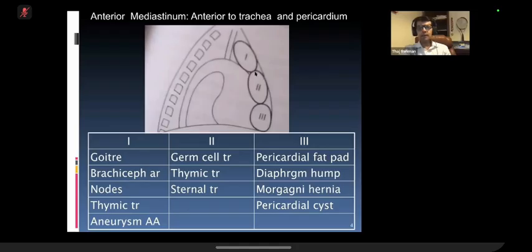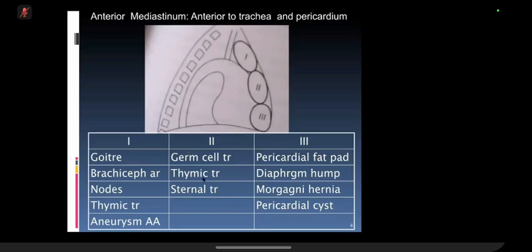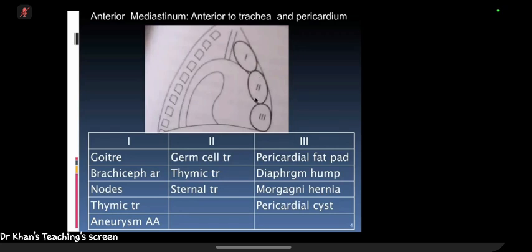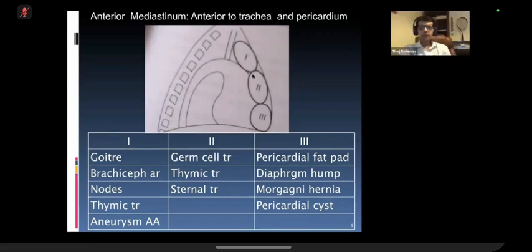Now, in the anterior mediastinum, in the middle part, there are only three abnormalities you need to think about: germ cell tumor, like in this case, or a thymic tumor. Actually, two only. And the sternal lesion is the third one, but you will be able to see the bone involvement in that. So there are only two abnormalities, realistically, that you have to keep in mind when you are looking at differentials of a mediastinal mass in the middle part of the anterior mediastinum.